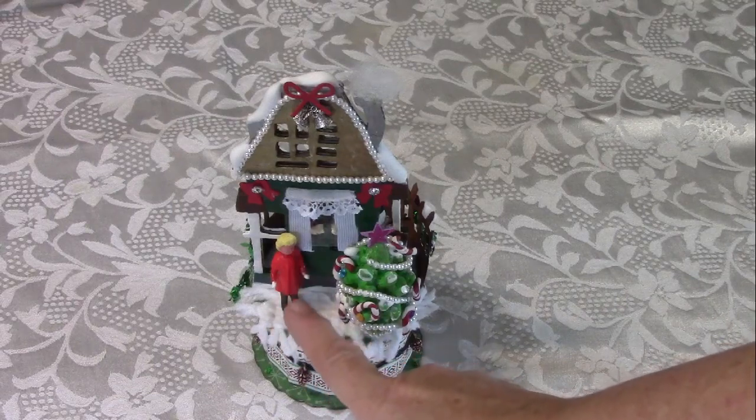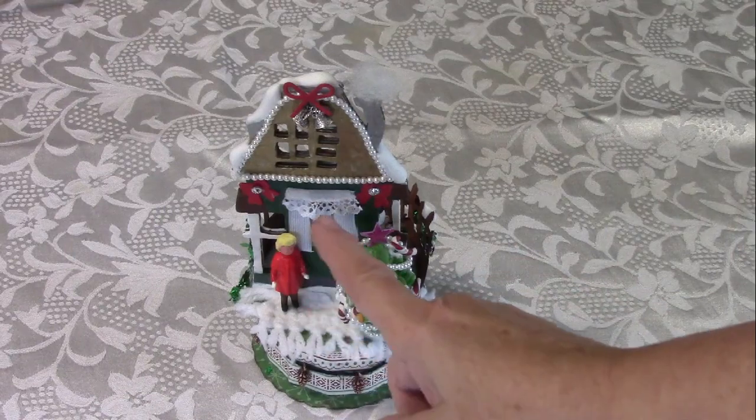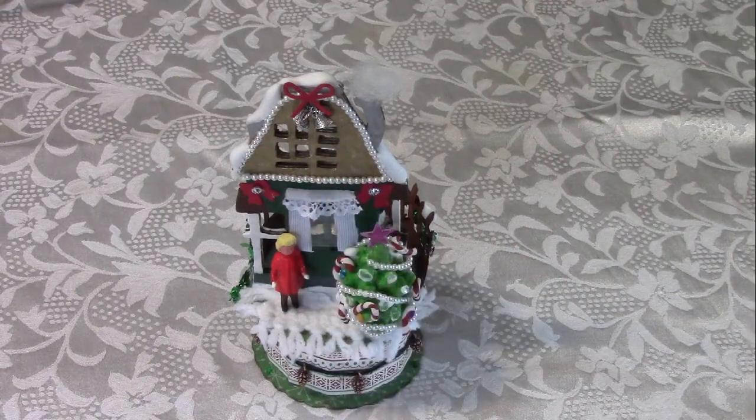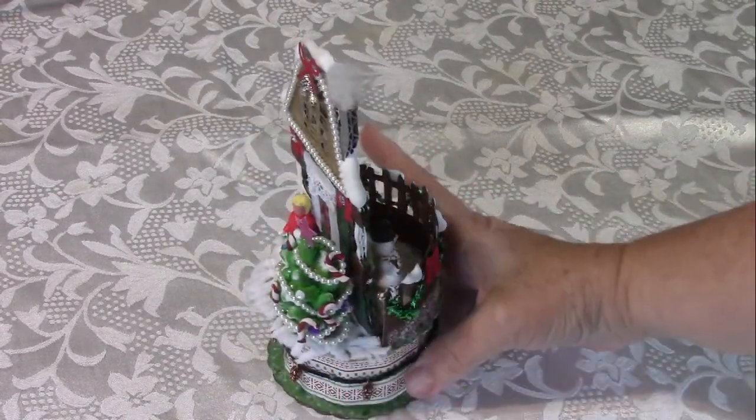And she gave me a little doll, so I kind of painted her up. Made a little carpet, so it reminds me of inside an old-fashioned Christmas. That's what it reminds me of, this one, an old-fashioned Christmas. And I'll turn it back around to show you what I mean.